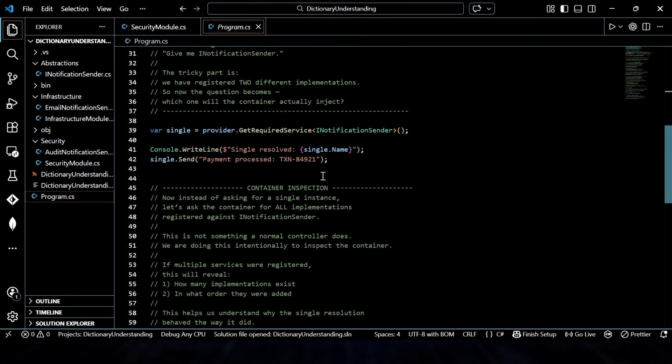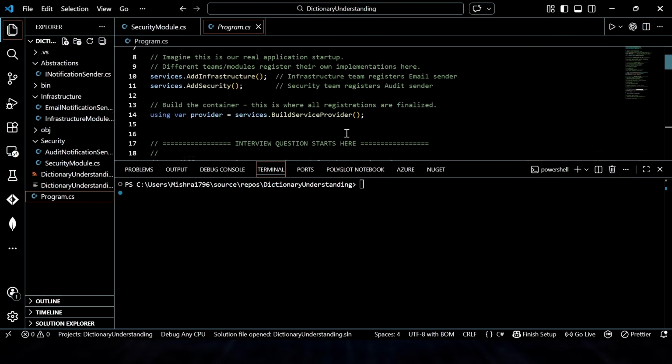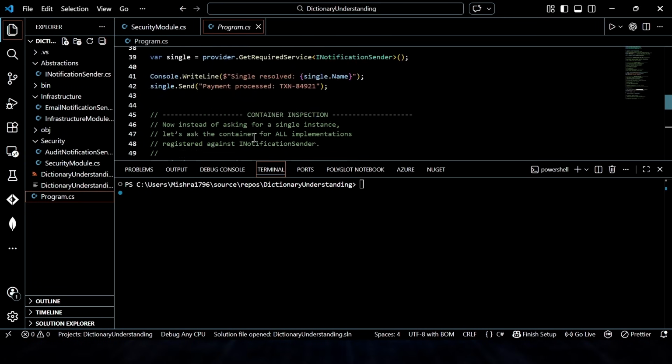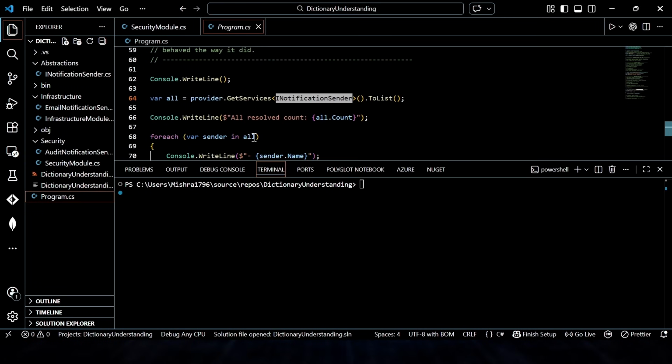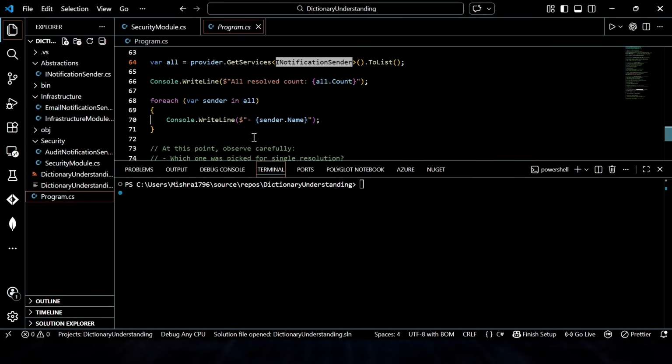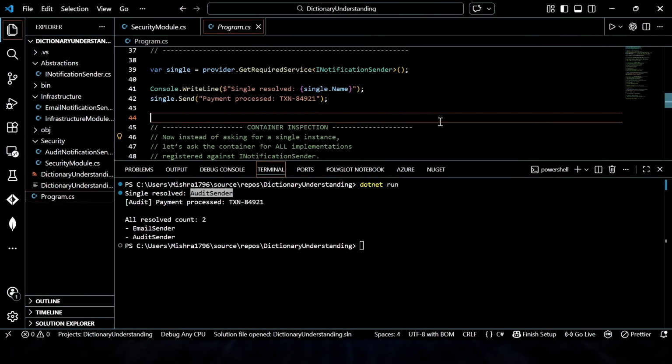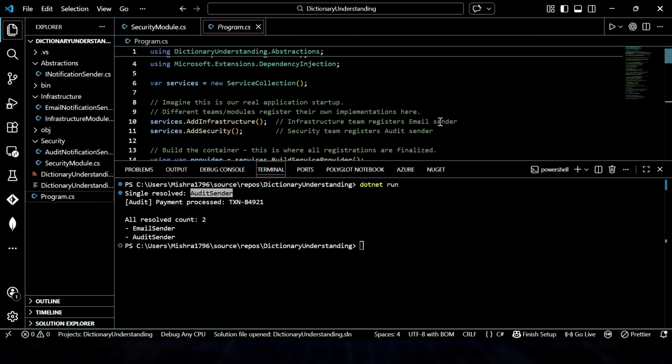Okay. So if we run the application, we'll see at the end which one will be called, and both are registered at the top, right? Whenever we run the application, which one is the DI container going to reply with based on the request? So let's run the application and see the results out here. And audit sender. How and why? Let's see here.